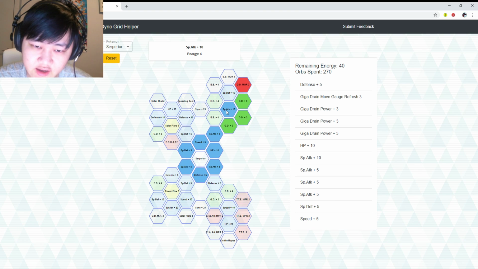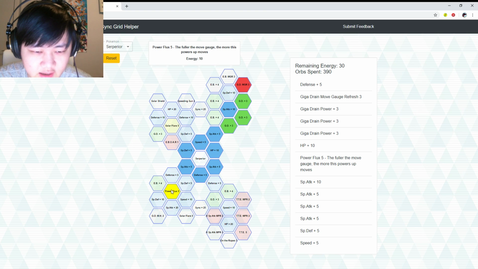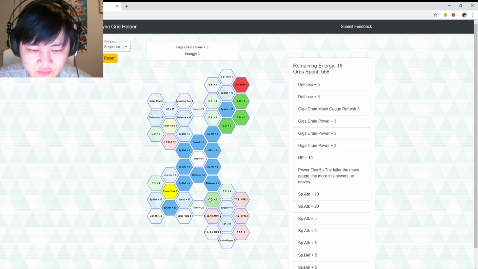We'll move on. Pick up the special attack node, obviously. We'll go ahead and pick up, where's Power Flux down here. Since we're going over, we don't need the Energy Ball, we don't need to go over there. We'll just come up here and then pick up this special attack over here a bit quicker, for the most part.